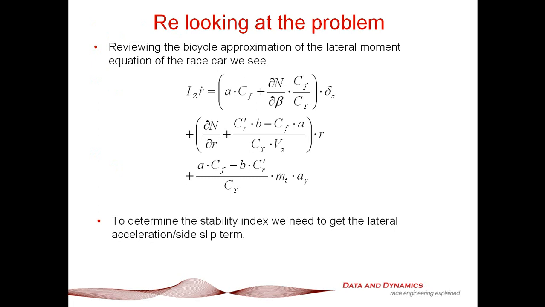If we take a look at our complete moment equation, basically any lateral moment we get is effectively IZ times the acceleration of our yaw rate. And that can be broken down into this term, which is delta steer, which is effectively the control power of the car. Then we've got our dn dr plus cr times b, cf times a, ct times bx times the yaw rate, plus a times cf minus b times cr on c total, which is effectively our control slope times mt times ay. The delta steer terms, the control power, the term following the yaw rate r is effectively our yaw damping. But this little puppy here is our stability index.